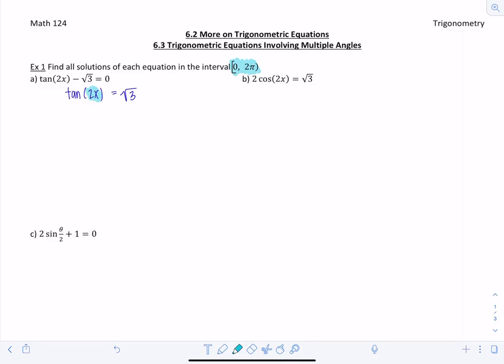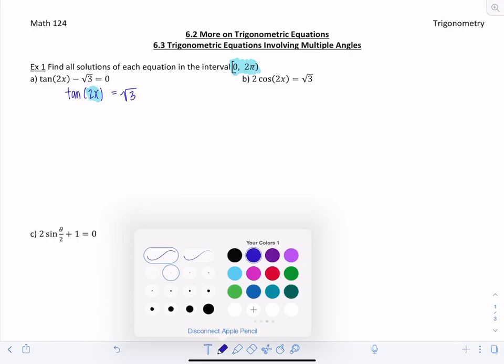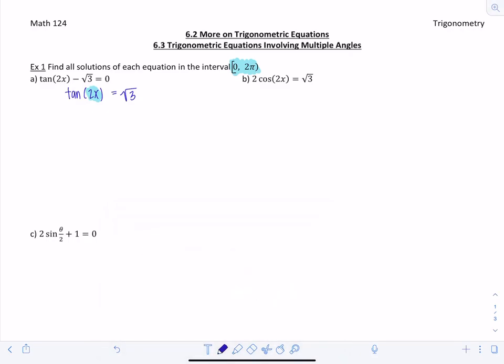So how to proceed? Well, there's several different techniques. One thing that I like to do is I treat this as if I was solving and finding all possible solutions, not just the ones on 0 to 2 pi. So what I mean by that is you would say, okay, 2x is going to be equal to, so let's think, when is tangent equal to rad 3? Well, that would be when sine is rad 3 over 2 and cosine is 1/2, so at a pi over 3 reference angle. So I'm just going to write 2x equals pi over 3 plus pi times k, right?